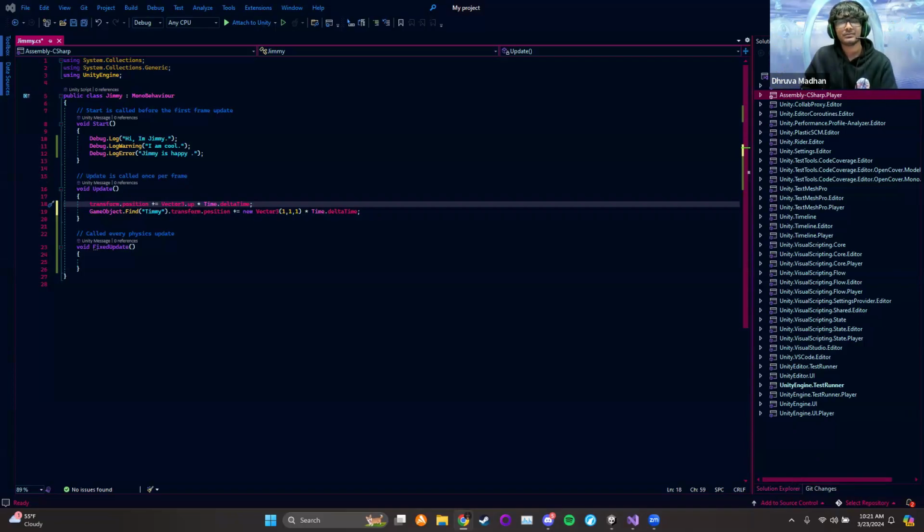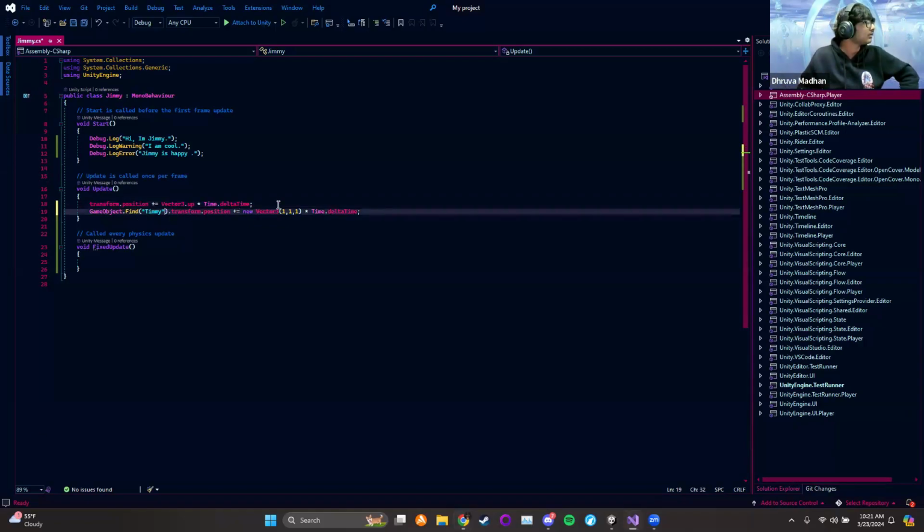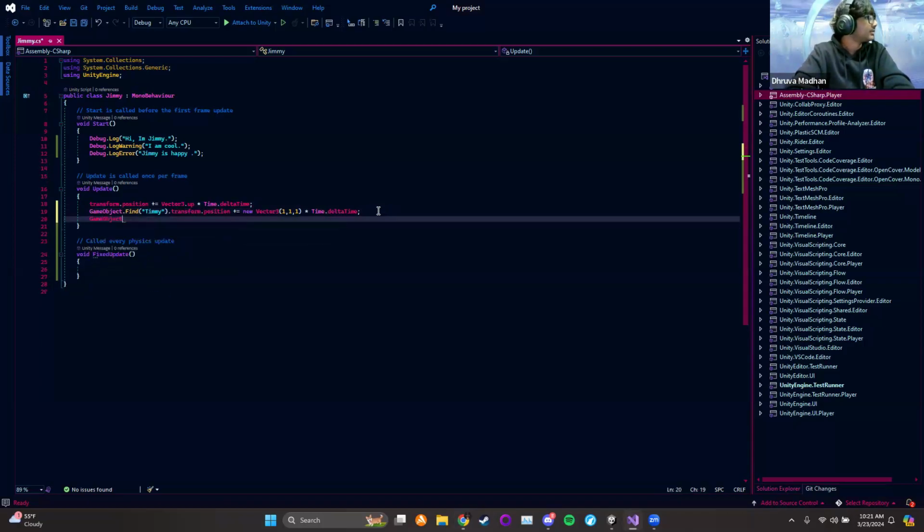So there is some more that we have to go over. We have components. Remember how we added components for the script? Well, you do the same thing here. You can say, for example, GameObject.FindWithTag, and because Timmy's a player, let's just say player.